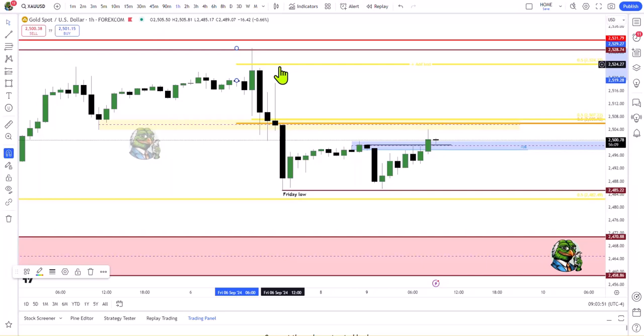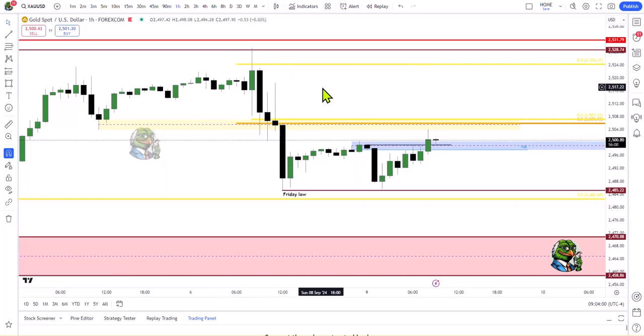Somebody asked about what about these yellow lines. They're typically midpoints of 4 hourly wicks or daily wicks or weekly wicks, okay, because a wick is simply a gap. And you'll see, especially 4 hourly wicks that haven't been traded into like this one, the market will trade into the midpoint of these wicks most of the time. So that's what those yellow lines are. Wherever you see a yellow line, it is typically a wick, okay? This one is not a wick.